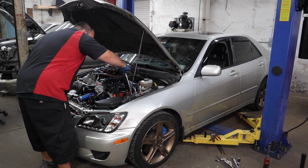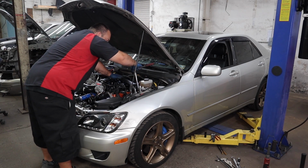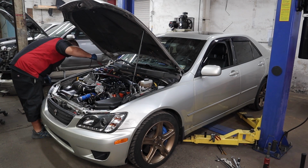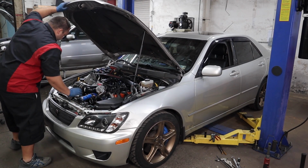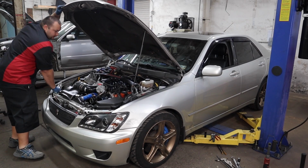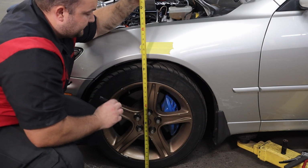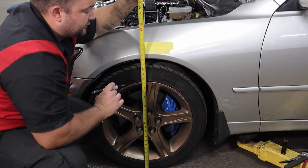Now that the car's on the ground, I'm going to finally tighten these 3 nuts up top. Try to settle the car a little bit before we get our measurement. Okay, this is good. This is very good. We're actually higher than I was expecting, so we're not gonna be super slammed.